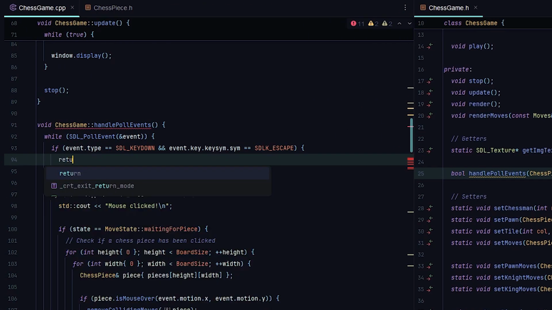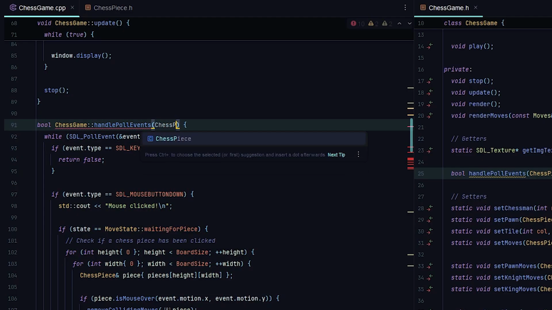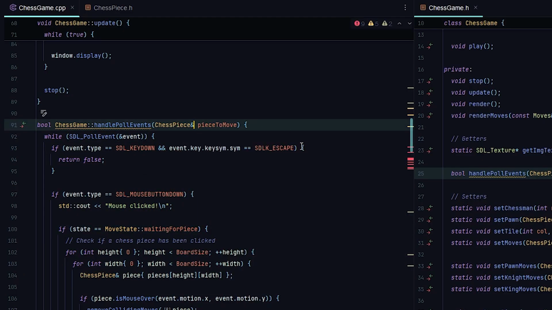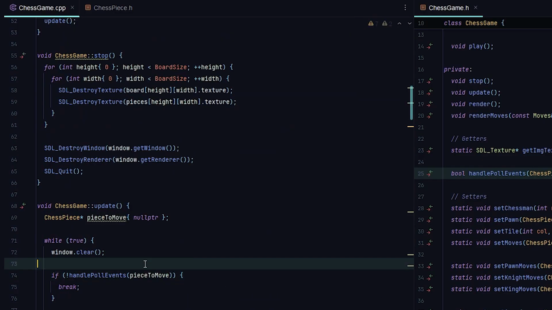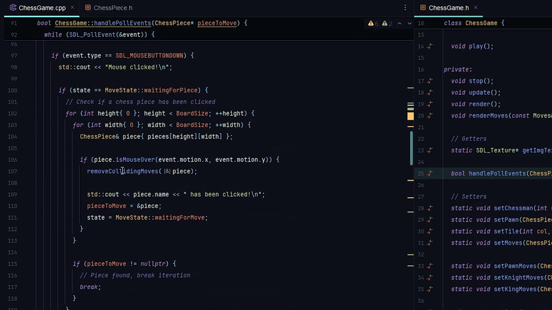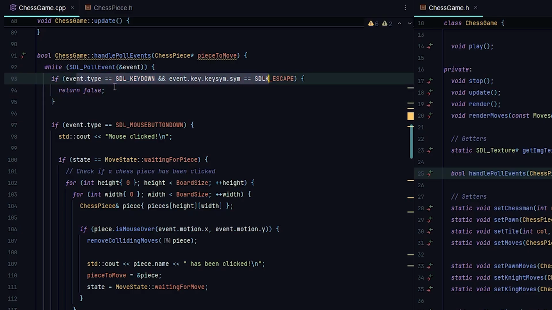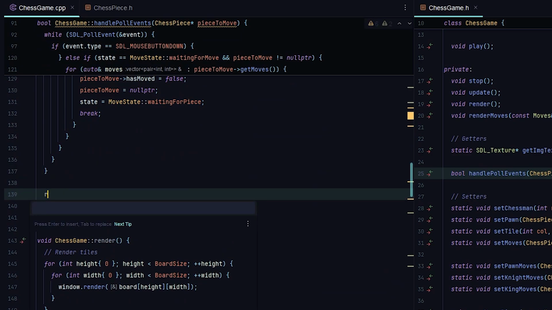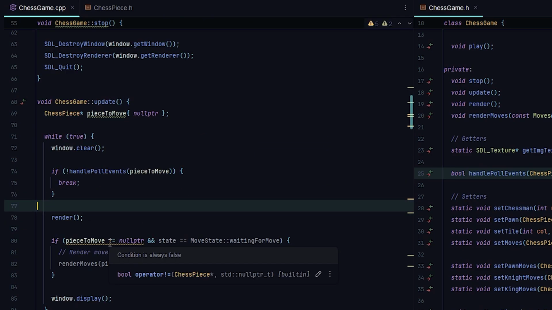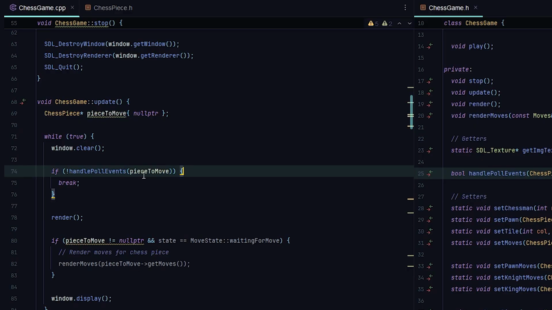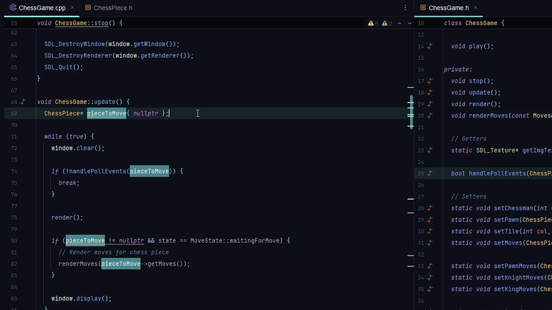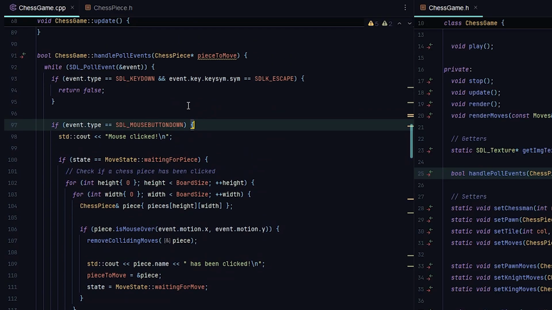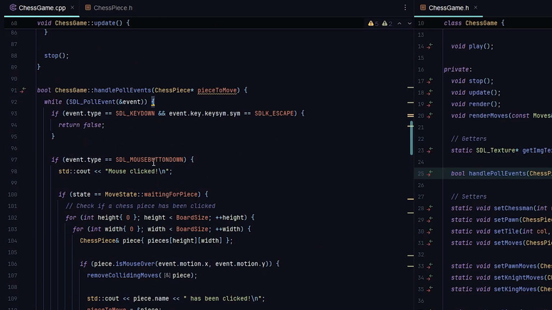And up here I could just do return false, and then get the chess piece. And I might actually have to make this a pointer just to make sure I don't mess anything up again. Condition is always true. Yes. So if I'm pressing escape, it's returning false. And then way down here, I want to return true. Condition is always false. That's not true because I'm doing stuff to it here. Okay, let me just pause that for now and start working on the cleanup of this code.